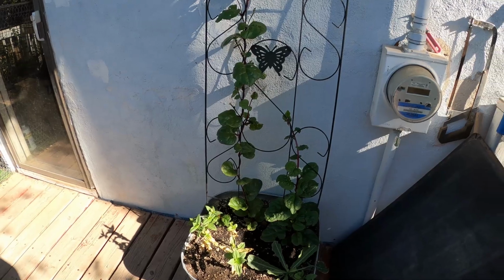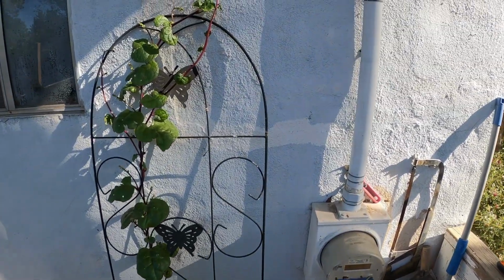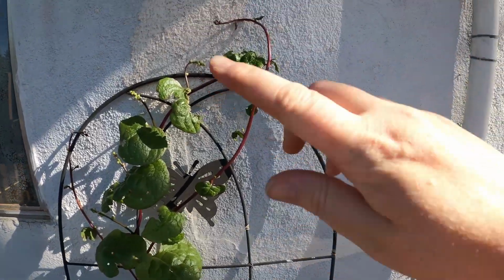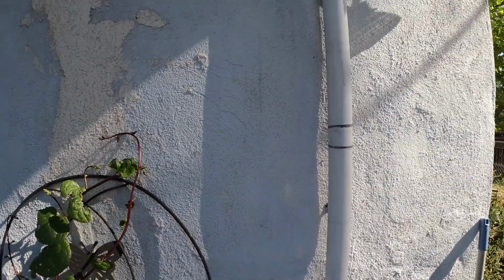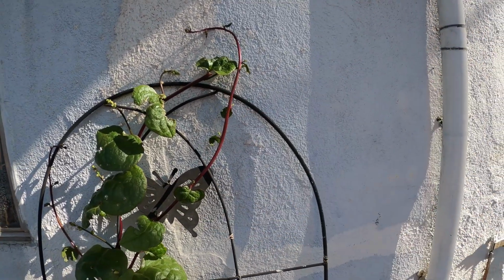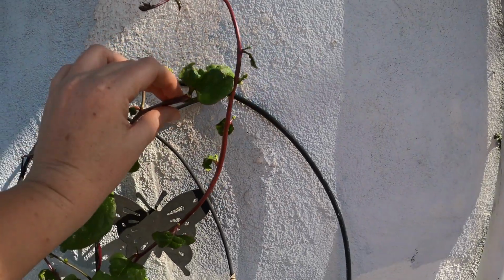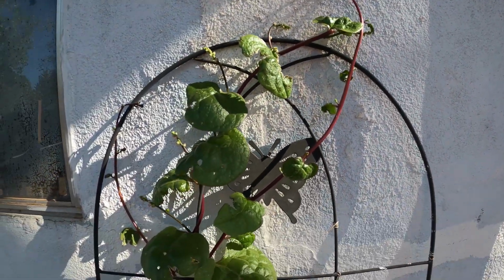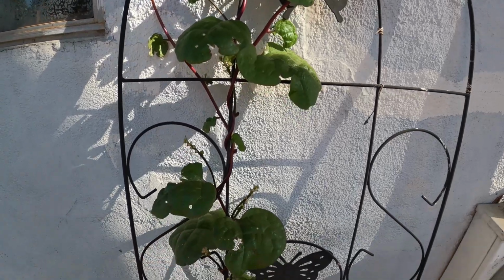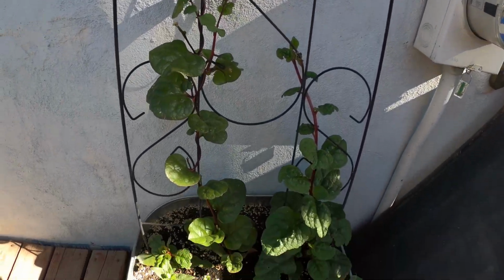to the house. This is a red Malabar spinach, which was growing and trying to go up my electrical pole, and so I ended up cutting it back, and we had spinach in our dinner last night from what I pruned off right here. And this red Malabar spinach does really good in the heat, and it does get a decent amount of sun in this spot here on the porch.